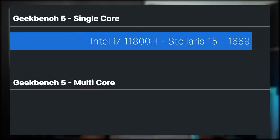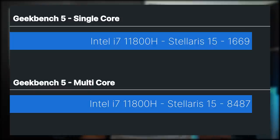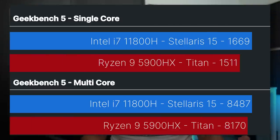So the Core i7 on the Stellaris 15 got a single core score of 1669, and a multi-core score of 8487 when in max performance mode under Geekbench 5. This is surprisingly higher than the scores for the Ryzen 9 I tried on the SlimBook Titan, which got 1511 in single core and 8170 in multi-core. That's about a 10% improvement in single core and 4% in multi-core. Now, it's incredible performance for a laptop. It almost matches my Ryzen 7 5800X on my desktop, and it destroys my 4800H on my laptop. Now, it's a very powerful CPU. Intel has nicely caught up and even somewhat surpassed AMD in terms of pure benchmark basic performance. And you also get the benefit of Thunderbolt 4, which is really cool.